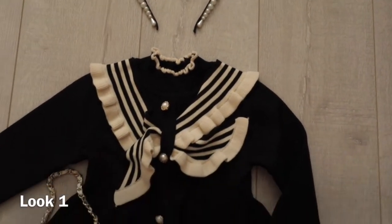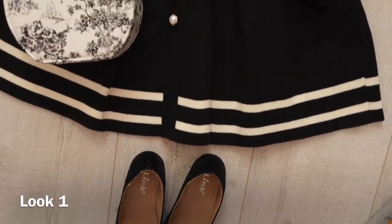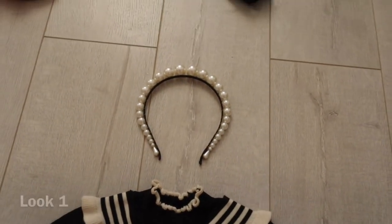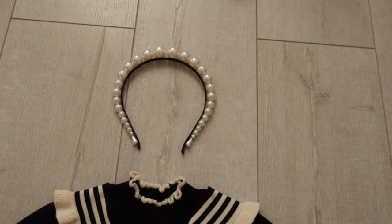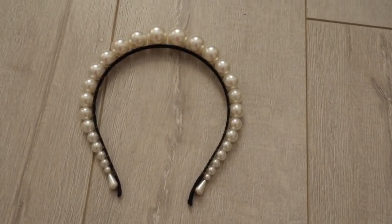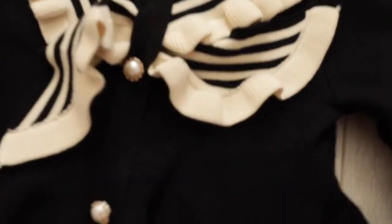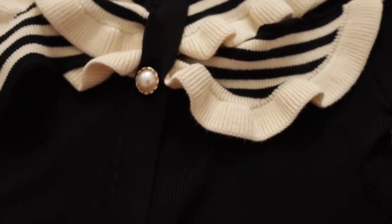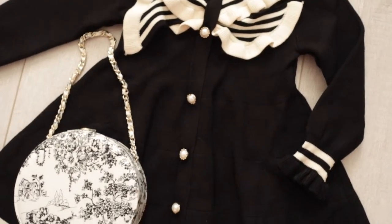We're going to start with this super cute little outfit — it's a brand new dress. We'll start with the headband. It's a pearl headband. You can just type in 'pearl headbands' on Amazon and you'll get plenty of options that look just like this, if not this exact same one. I also purchased this really beautiful dress from Amazon and I was so surprised with the quality. It is such a pretty knitted dress — the quality is up there with that Janie and Jack quality that a lot of parents love.